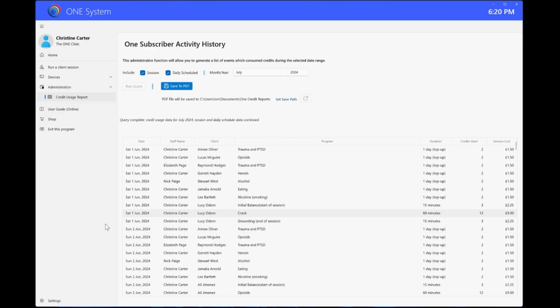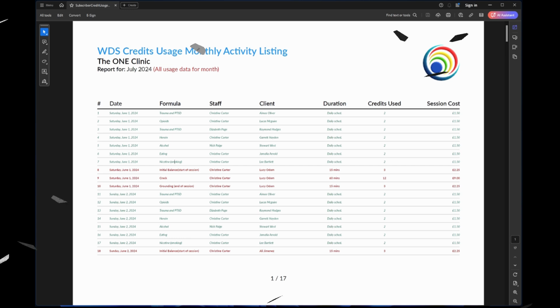What you can do then is save all that to a PDF, to the location that you specified in the save path. That gets written down to a file. So click the button, write to PDF, and then if you've got a PDF reader program installed on your computer, like Adobe Reader, then that will automatically load the report from the PDF file. So now you have a permanent copy, which you can print if you want to. Now on this report, there's already 17 pages.